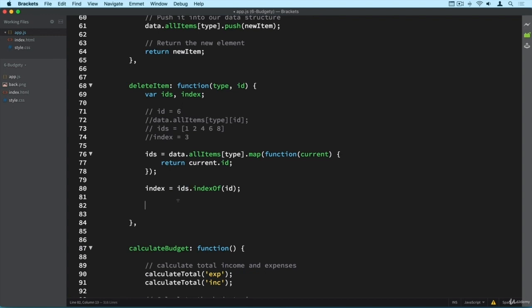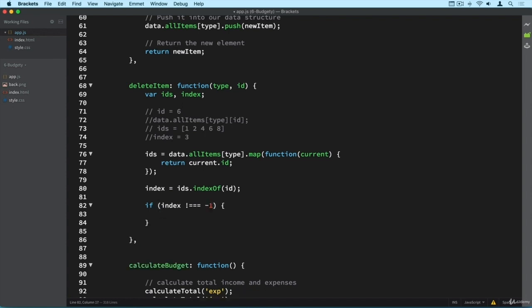So we only want to remove something if the index actually exists, right? So if the index is different from -1, because -1 is when it didn't find the element. So if the index is different from -1, then we want to delete.